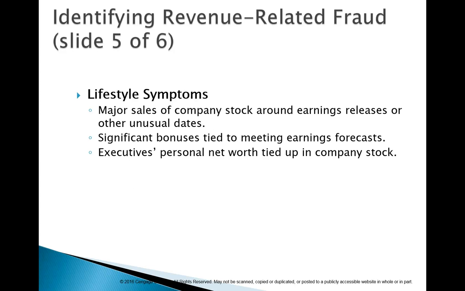Now, lifestyle symptoms are not generally a good way to detect financial statement fraud, because management generally has a pretty good lifestyle already. If you don't get to be the CEO and CFO without having some money, eventually you've accrued a pretty high salary as you worked up the ladder, so you don't see a significant change in their lifestyle once they start committing fraud.